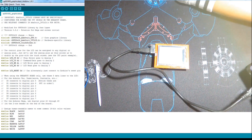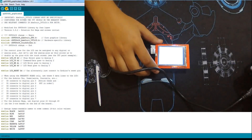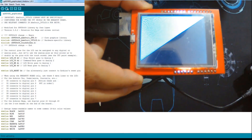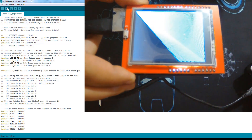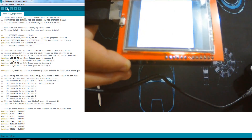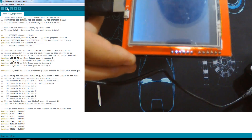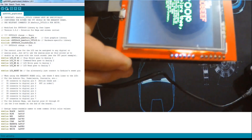This is the graphic test and we're going to upload it to our Arduino board. It just goes through some basic functions — lines, squares, and circles, as we saw in the OLED screen tutorial — but this one is color and has many colors. The shield seems to be working. If it doesn't work for you, just check the correct library. I think there are a few different types, but the one I downloaded works for me.